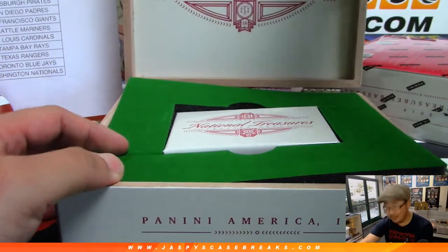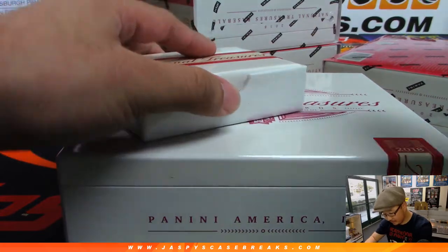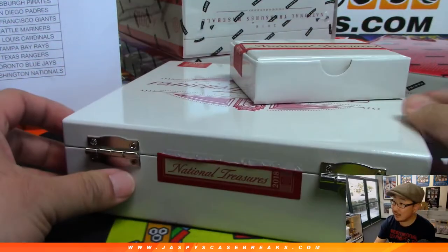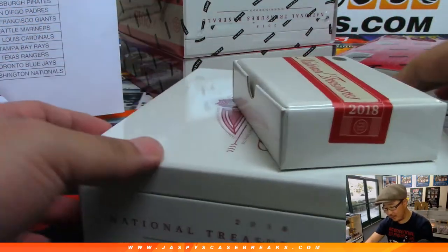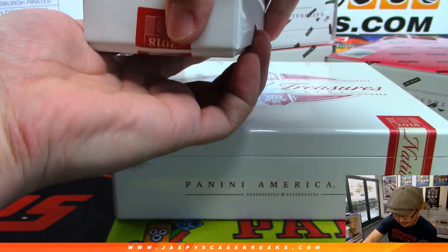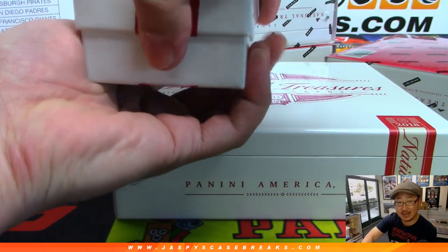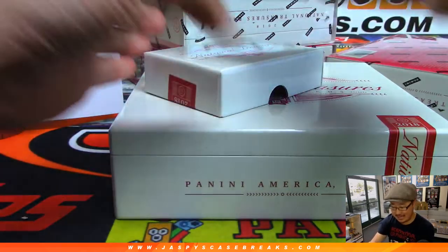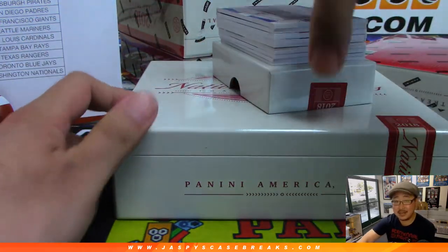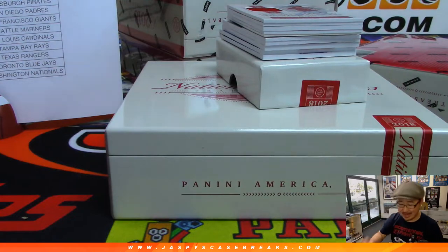I love the little crack of the box — it lets you know that it's a fresh box. Random trivia: car manufacturers also design car doors to sound a certain way, to have a satisfying door-closing sound. That's a thing they test. So it's just like these NT boxes — I'm sure Panini spends millions, billions of dollars making sure that pop sounds just right.